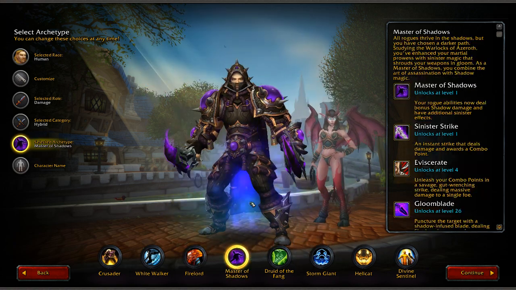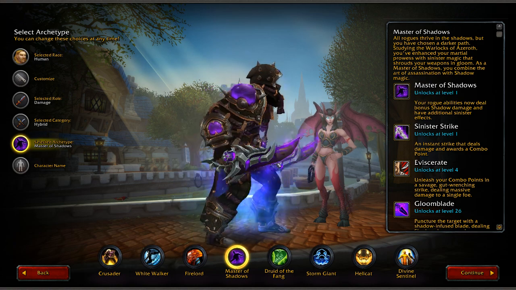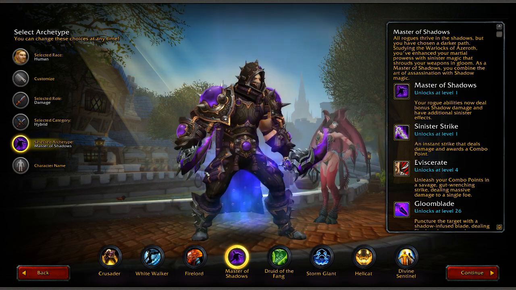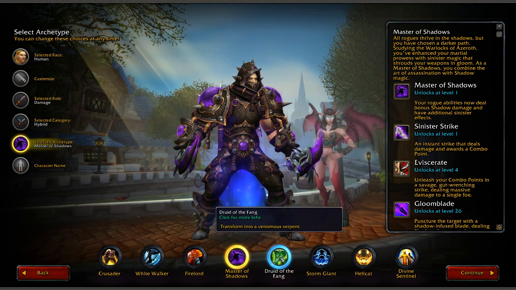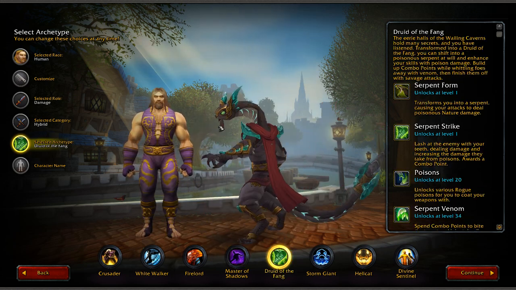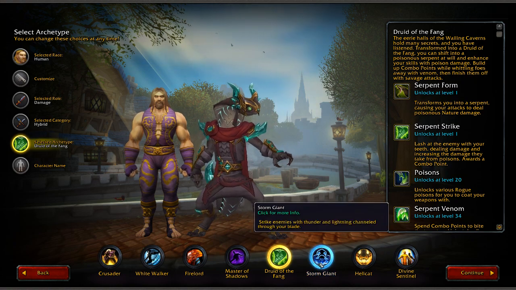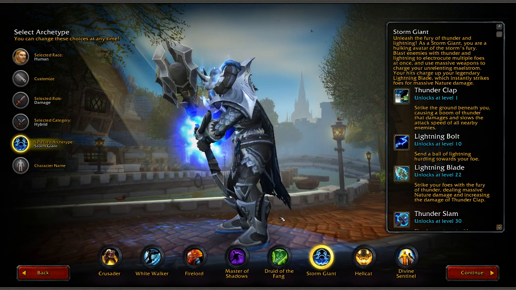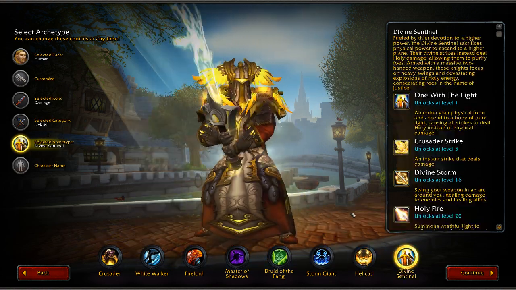Master of Shadows, very cool. That's one of my first classes or specializations I learned from and played, and then I moved into something else. Elemental Assassin I went into. Druid of the Fang. So you get to actually play this character model as well. So they've got their own character models. They've got some very cool things going on in game. Storm Giant, Hellcat, and Divine Sentinel.